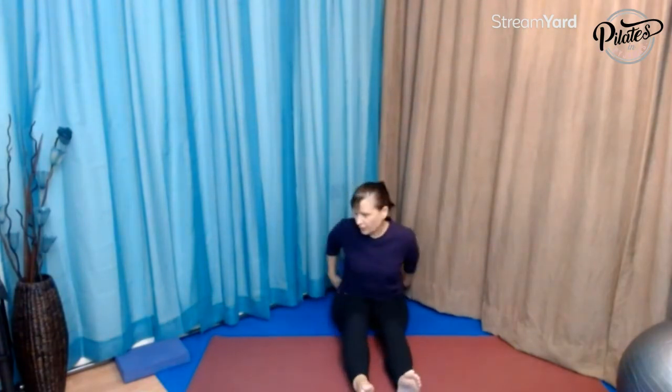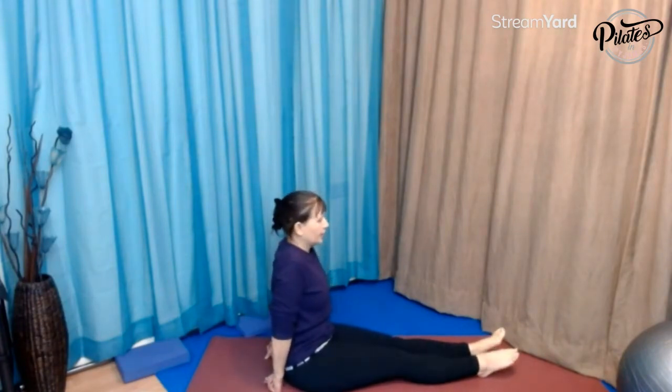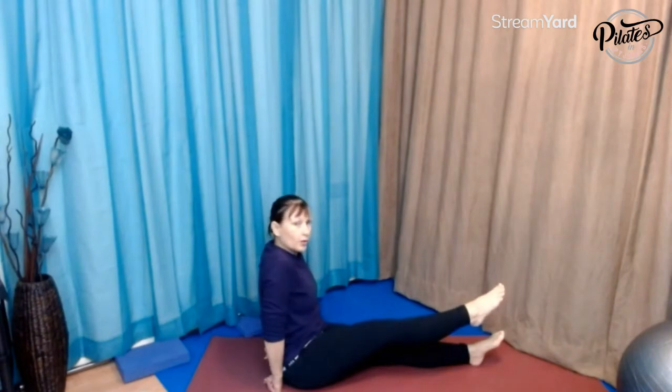And relax. Give it a little bit of a shake out. Back on your block, if you have one. If you're not using one, I'm not going to sit on mine. It does make my bottom warmer, but it's not ideal. I'm going to turn sideways so that you can see a little bit better what I'm doing. We want to be as upright as possible, but if your hamstrings are really tight and you haven't got a cushion or block to sit on, you might want to lean back slightly here, but try and keep as upright as you possibly can. And we're going to lift your right leg and hold.